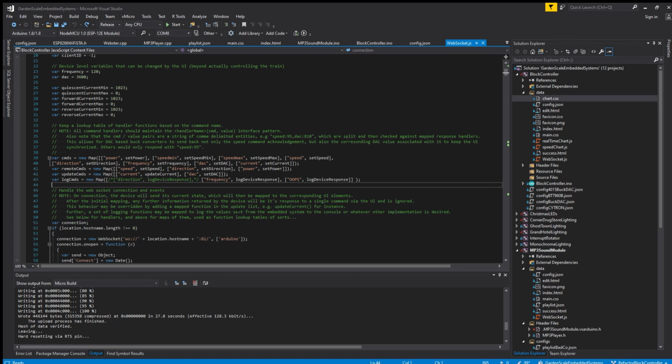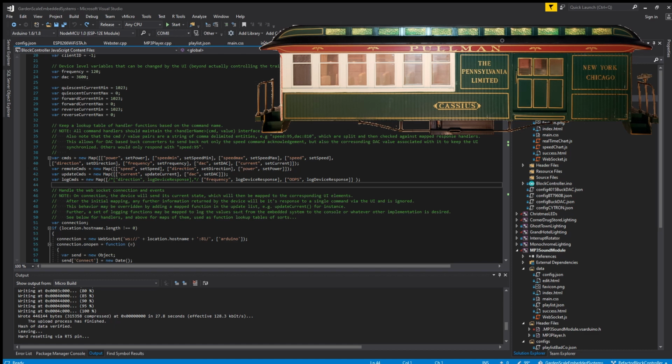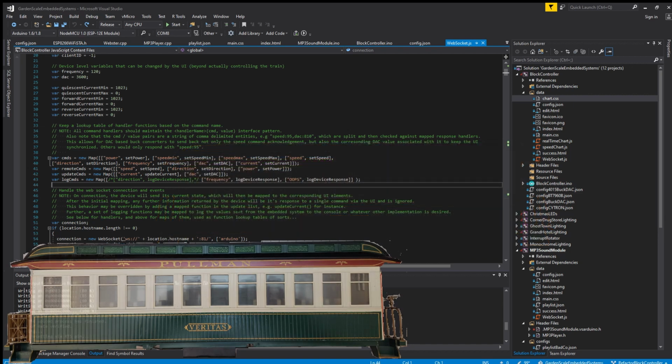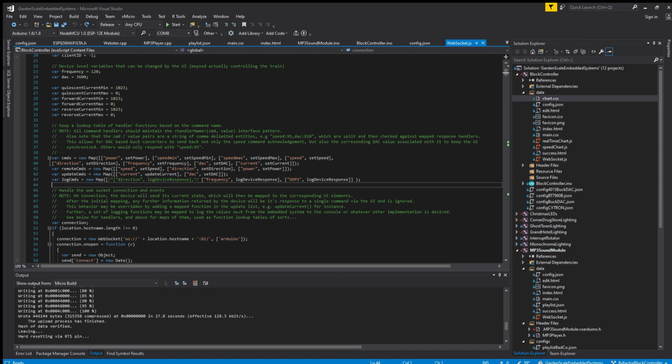By splitting the interface and using this client and server side, we can use whatever custom interface we want, whatever front end we want over the generic server back end. And a good example of that's the passenger car lighting. I have the same code running behind every passenger car, but the client side has different pictures of the different passenger cars. So each one has a picture of itself, if you will. And the configuration tells the server what the car number is, what color it is, whether it's a combination car, and so forth. The idea there is if you don't like the front end that we provide, then write your own page and upload it to the controller, and that's what you'll see. So it's entirely flexible.